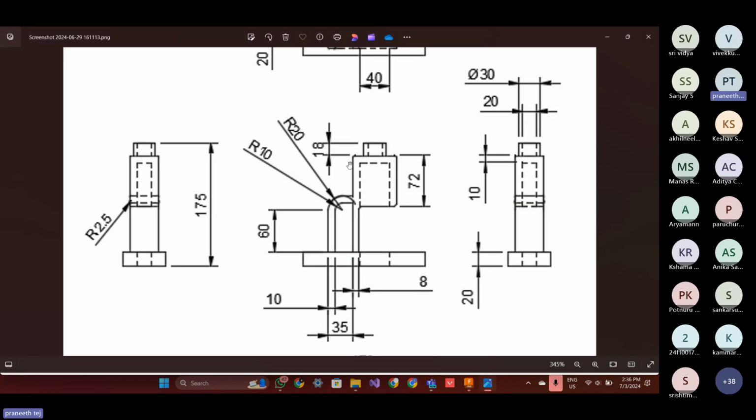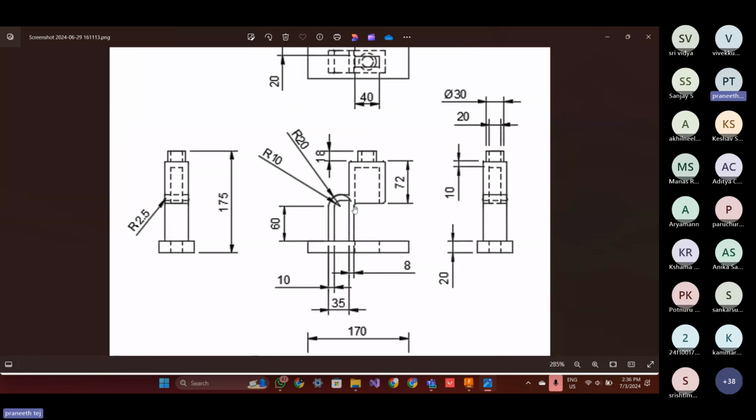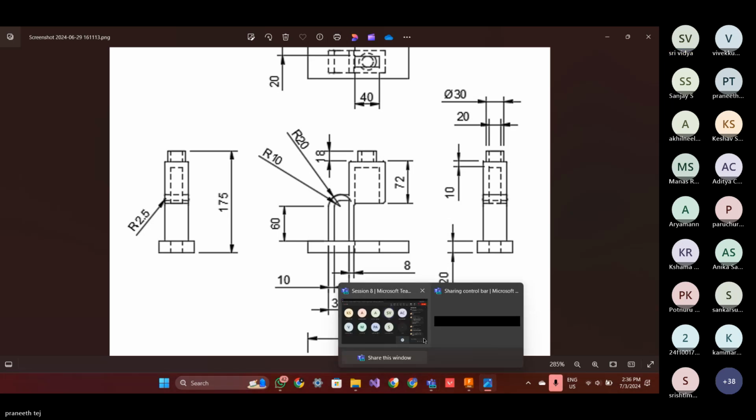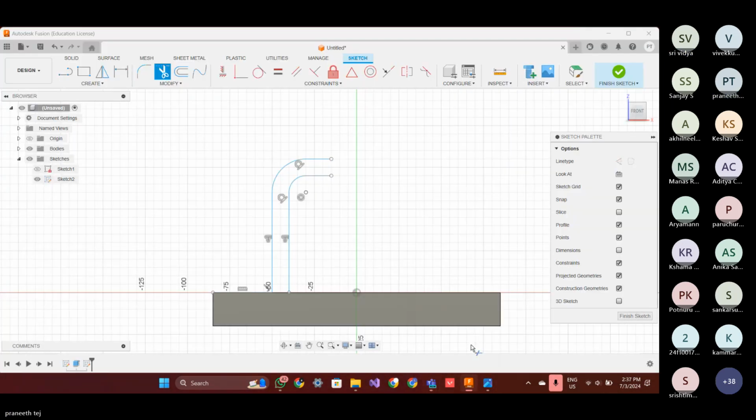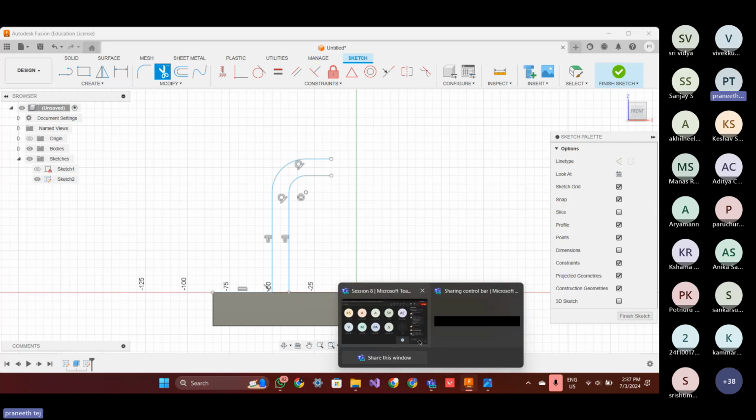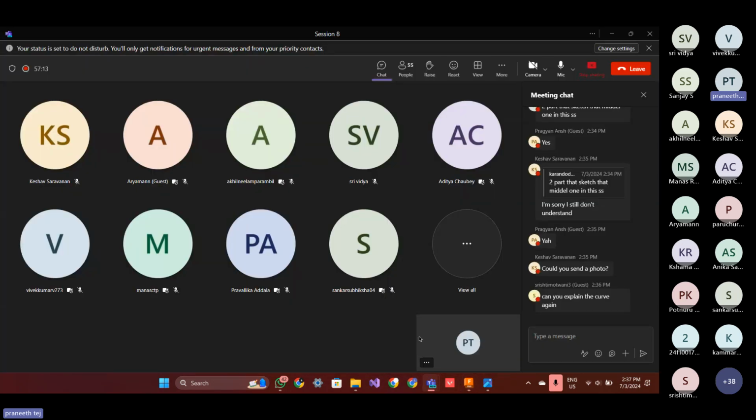So now we'll need to go till here. What is the distance there? As you can see, the base is 20. Till here it is 60. So total is 80. Pranit, can you explain the curve again? Okay, did you understand the tangents and stuff? How we got the two circles as tangents?